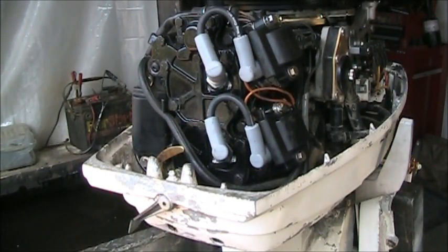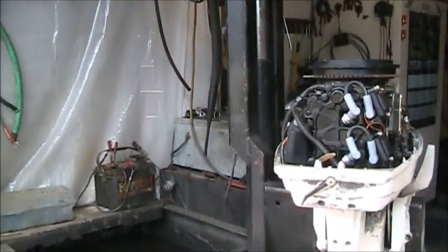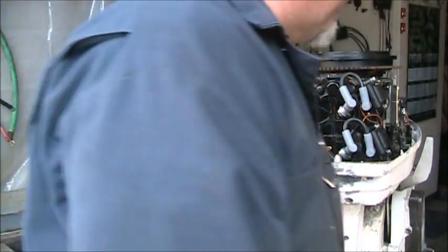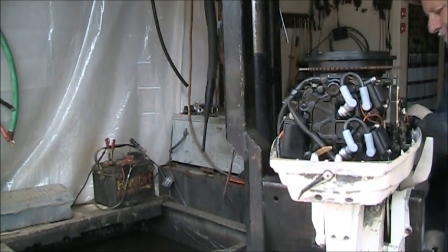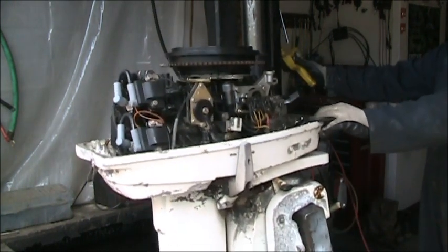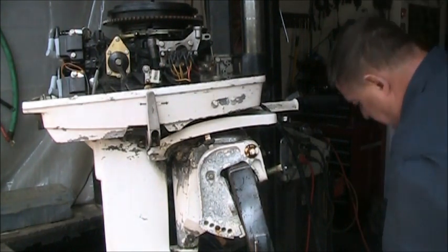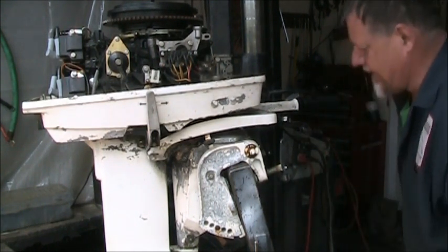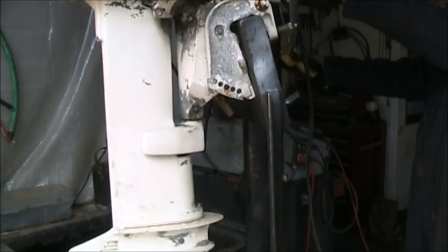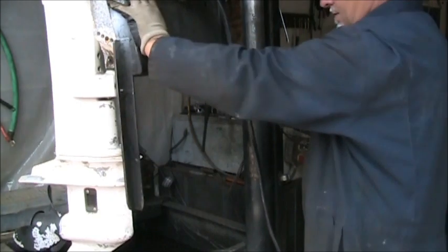Yeah. Out in them streets. Put this battery up on something, because it ain't long enough to get me in the tank. It'll make it. Almost.